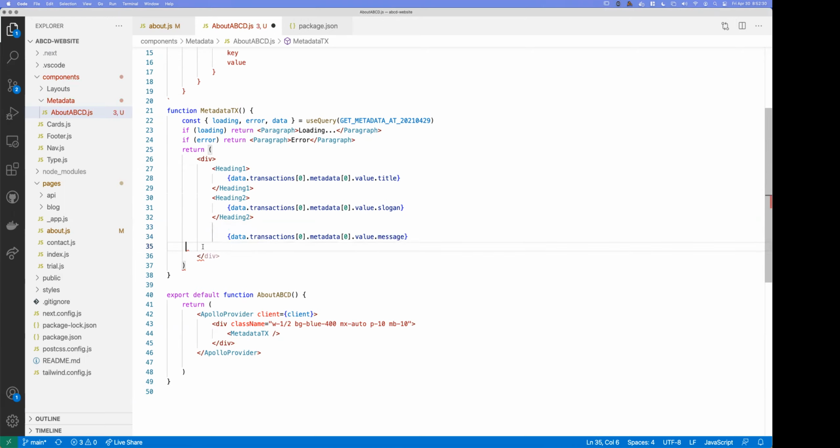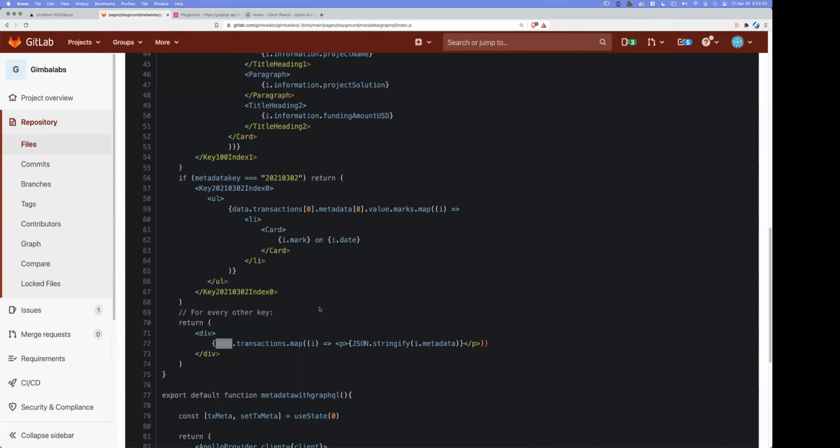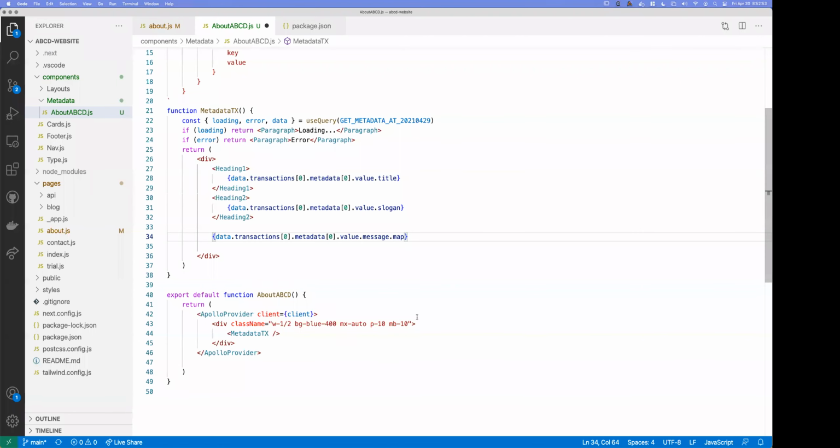So let's do this. Let's do message dot map. Similar to what we did here, right? And we're just going to map each element to live inside of a paragraph.